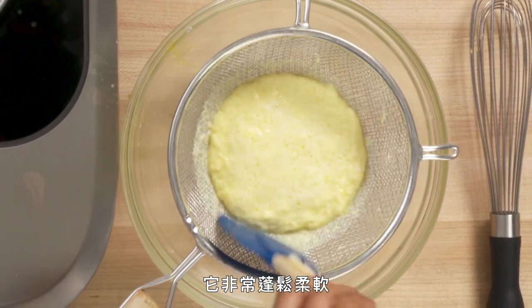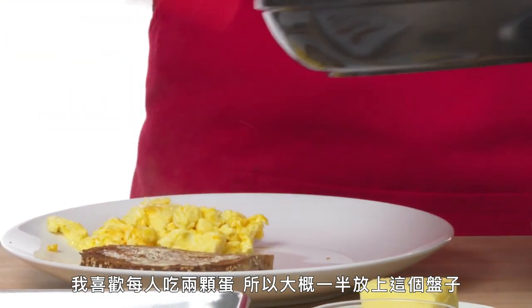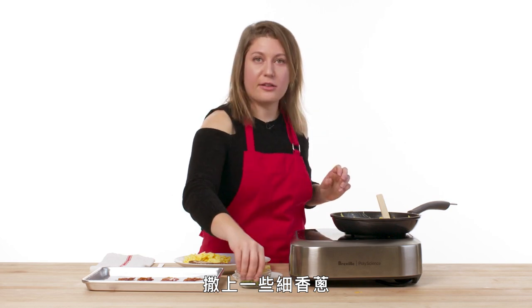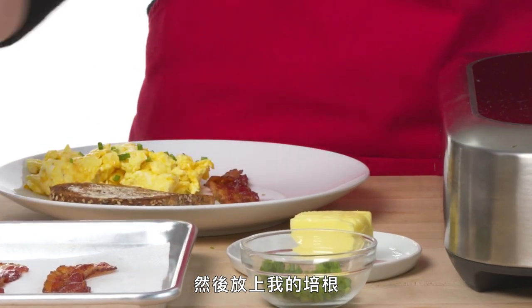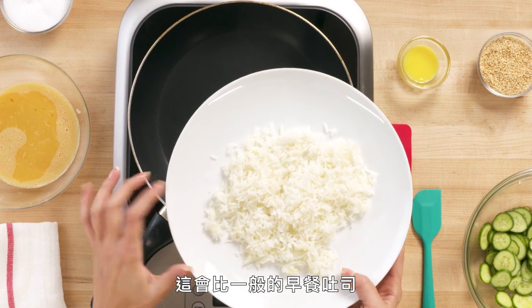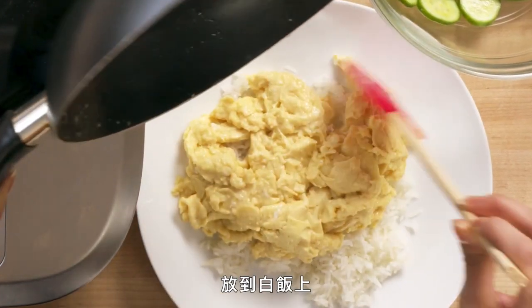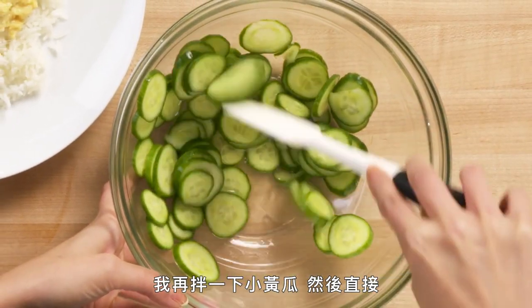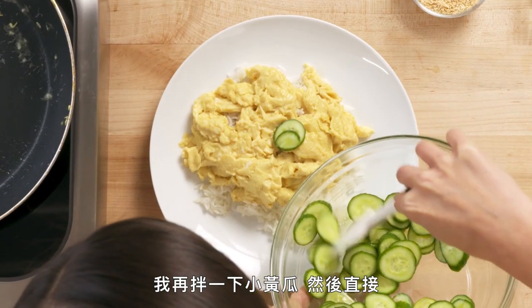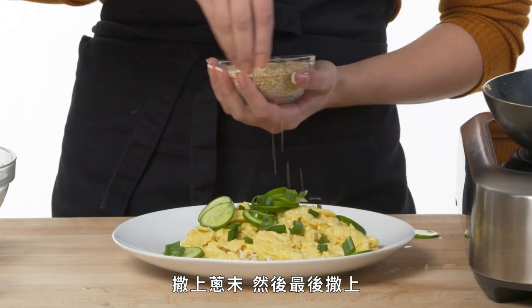They're just so soft and airy — that's the fastest scrambled egg you'll ever make. So for my side, I have a piece of toast. I do like two eggs per person, so I put about half on this plate. I'm going to sprinkle a few of the chives over that. Go ahead and grab my bacon slices. I'm actually going to be serving mine with some white rice — it's adding a little bit more than just your typical breakfast toast. I'm going to put this right on top of my rice. I'm going to give my cucumbers one more stir and then sprinkle a few on top. Sprinkle my scallions on.